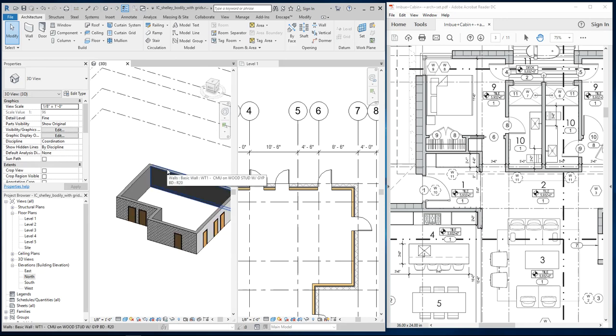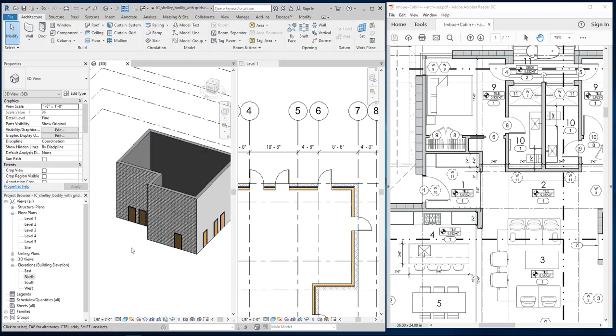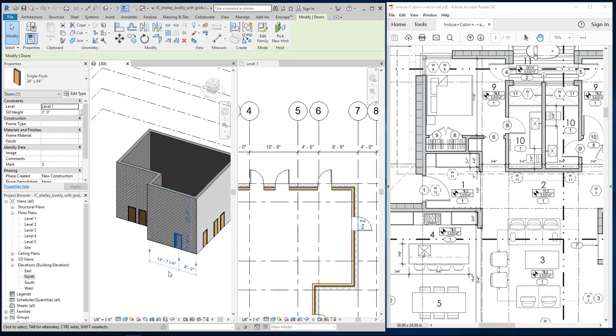So I'm going to take all my walls, tab, click, and change the top constraint to level 5. All right, so I get these really tall walls now. Great. So what happens when I don't want these doors to be on level 1 anymore? What if I want them to be on level 2? Well, I can click on this door. I can also have done this in floor plan view, and I can change the level from being hosted at level 1 to level 2, and it moves up, okay? And Revit knows it's at level 2, so if I create a door schedule, it will tell me that door is at level 2 and it's not at level 1, right?